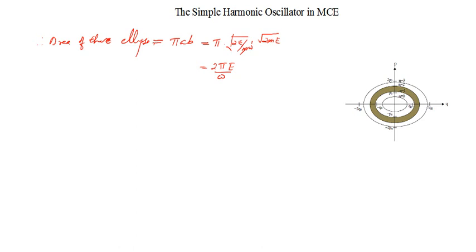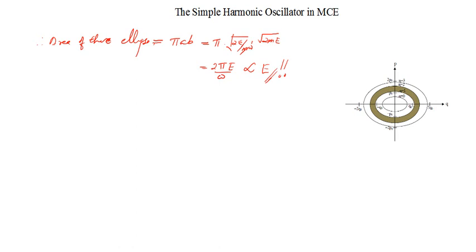Of course, the energy of the harmonic oscillator depends on the initial disturbance that you are giving. If you extend the spring more by compressing or by giving more energy, then that will be the energy of the harmonic oscillator. So it depends on the disturbance. So we can say that the area of the ellipse is directly proportional to the energy. That is what you have to understand.